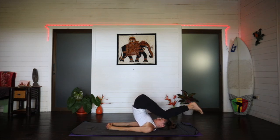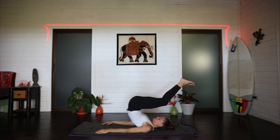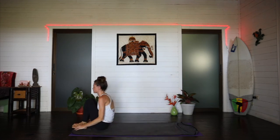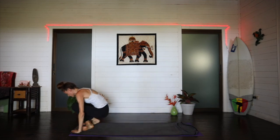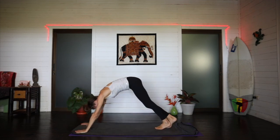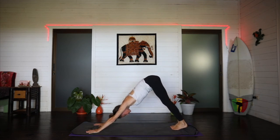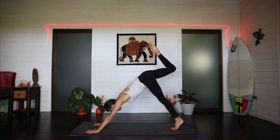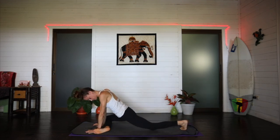And releasing, going for a couple of rock and rolls up and down the mat. Playing into the spine here a bit, before rocking your way up and coming back into a downward facing dog. On an inhale, right leg rises. Exhale, bring the shin forward, parallel to the front edge of the mat as we set up for pigeon pose.